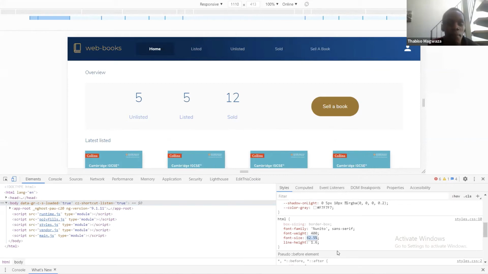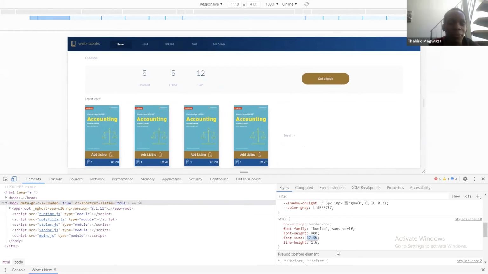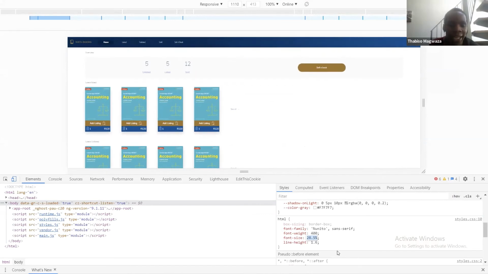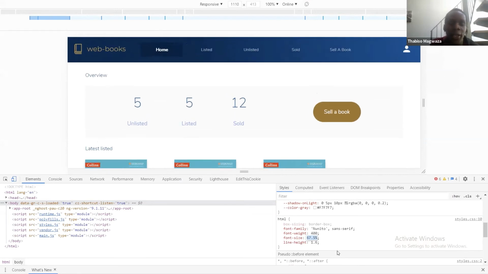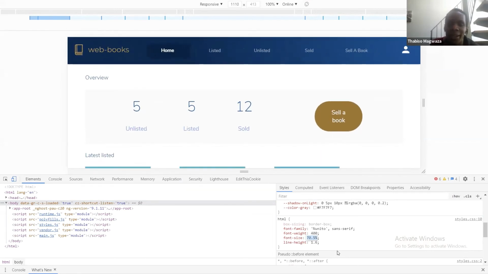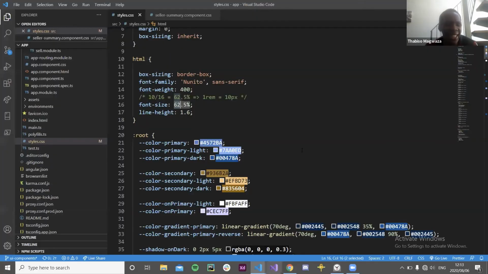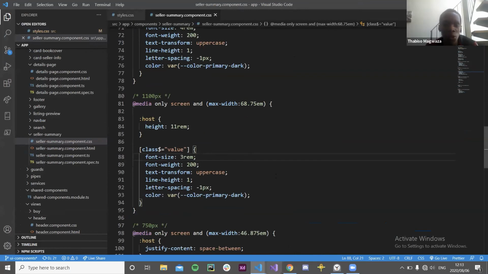I'll explain that later. But if you look here, as I am shifting down this font size, the entire site is actually getting smaller. And if I'm, say, designing for a bigger screen, I can play around with this one value and the entire site is getting bigger. So that is, I think, the power of this technique, where you can have just one property that you can change that can change the entire look and feel of your site. The next relative unit that I want to talk about is this one here, this em.